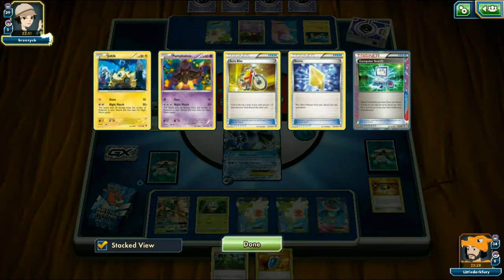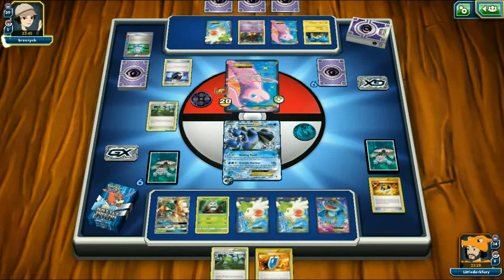Did he not grab anything? I don't even think he grabbed anything off that. What the heck? Alright, there's one Battle Compressor. I didn't want him to do many, so maybe he just doesn't play. Maybe we're lucky and he has a bunch of Night Marchers prized. So let's see. If we're lucky, his Night Marchers are prized.